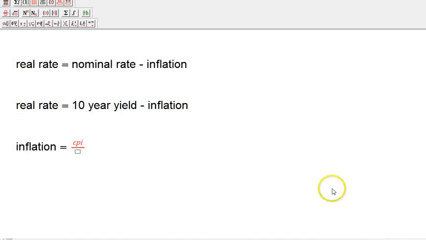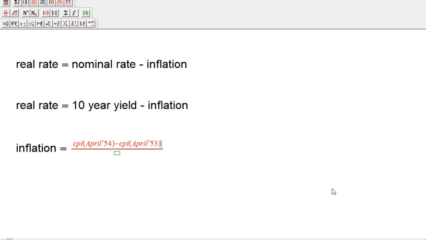So let's just write that down. CPI April 54, and we want the percentage change, so the difference minus CPI April 53.